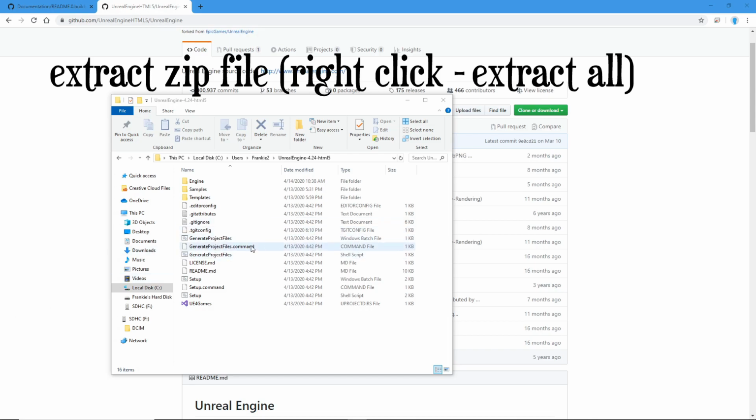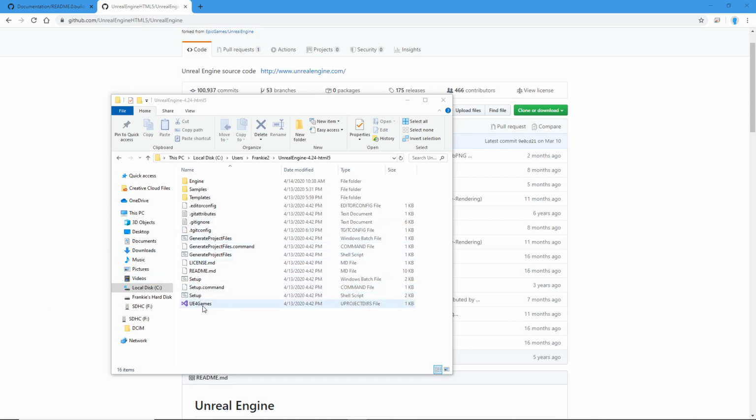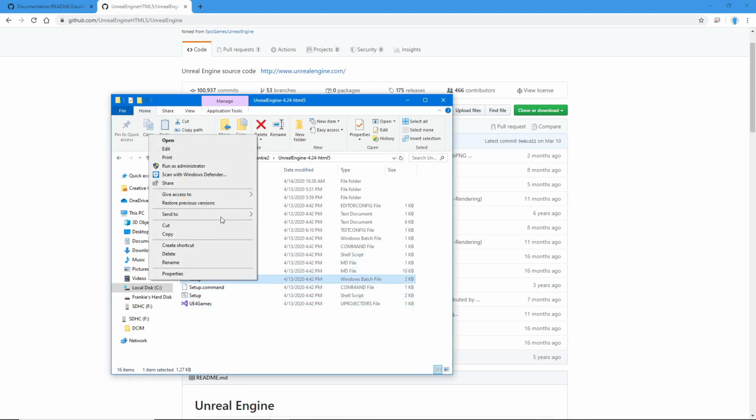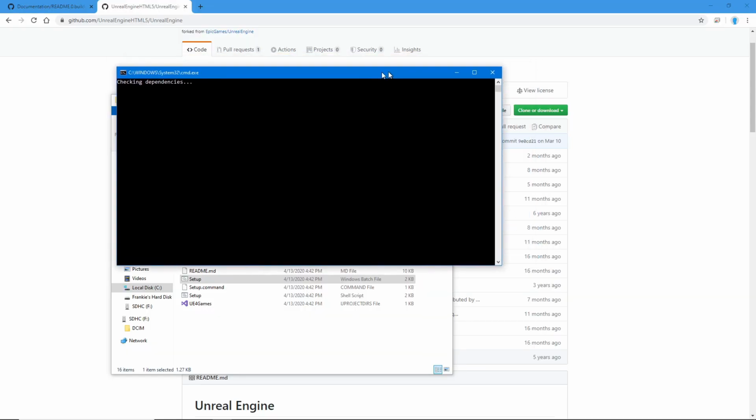Once you have this file, then you can go to the generate project Setup.bat. Just right click, run as administrator. Yes. And let this one run.